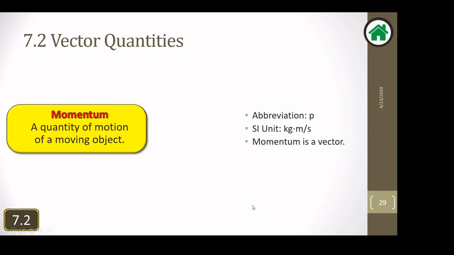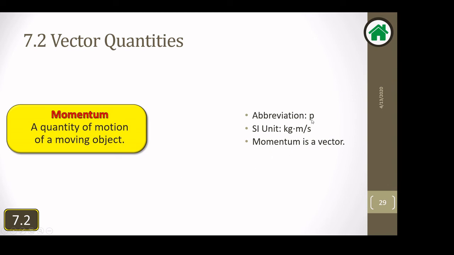There is one last vector quantity that we need to talk about before we wrap up this lesson, and that is momentum. Momentum is kind of hard to define, but we say it's a quantity of motion of a moving object. Another way I like to describe it is to say that momentum is how bad it would be to get hit by something that's moving. If something has a lot of momentum and it hits you, then it's going to hurt a lot more than something that has only a little bit of momentum. So you can think of it in terms of, if I want this object to hit me, well, if I can calculate its momentum, I can determine how bad that would be if it did.